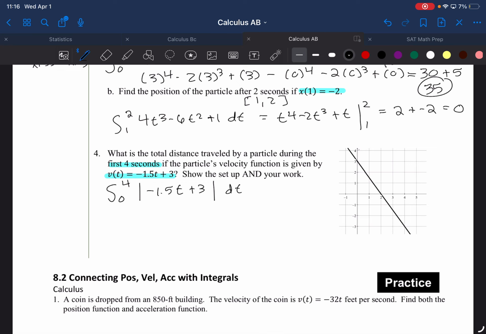Okay. For each of these, especially when you are calculating total distance with that absolute value, you will have access to Desmos. Okay, just like we did in the beginning of these notes. I would not try to solve this by hand, and I would plug this exactly how it looks onto Desmos. When you do that, you get 6. And so that 6 is representing the total distance of the first 4 seconds. And it doesn't give us any units here, so I'm not able to add anything to that 6. It's saying it's going to go a distance of 6 after the first 4 seconds.